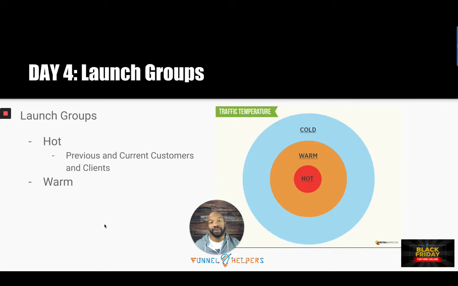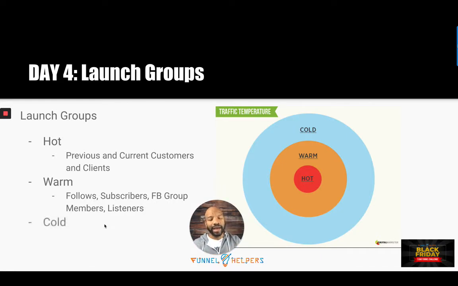You have some people that, hey, this is for sale, and they're like, yeah, I want it. And then the warm group, these are the ones that are your followers. They're liking your stuff, following you on Instagram. These are your subscribers to your YouTube channel, the ones that, when a video goes live, are one of the first to comment, that type of stuff. Your Facebook group members, your listeners, these are in your warm group. So you communicate with them a little differently, or you can reach them in other ways.